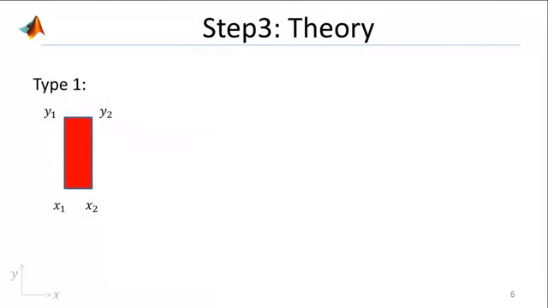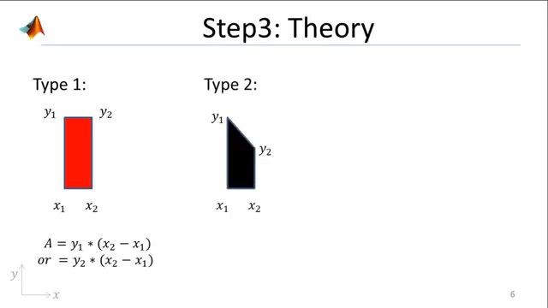So let's look at the theory very quickly. The area of a plane rectangle is the width times the height. So in this case, we have two actual ways. The width is always x2 minus x1, but for the height, we could use y1 or y2. For type number 2, we have a parallelogram. It still should be the width times the height. But let's finish the parallelogram first to somewhat resemble type 1. In that case, we'd add y1 and y2. That would be our height. Then we'd divide by 2 to come back to the original area.